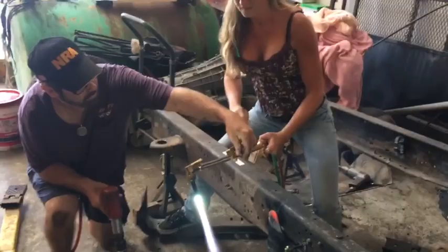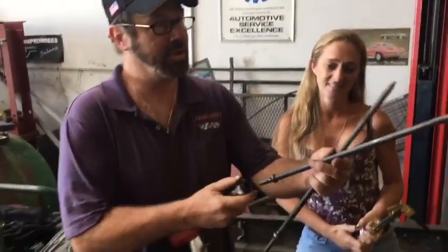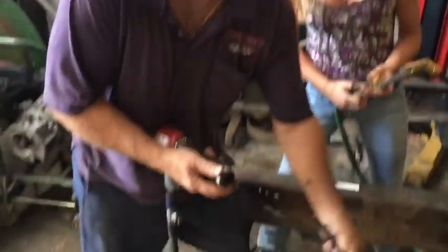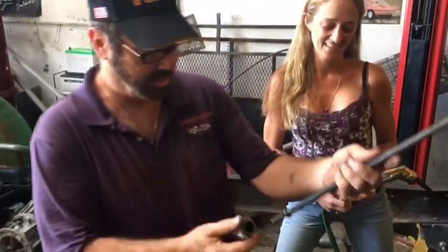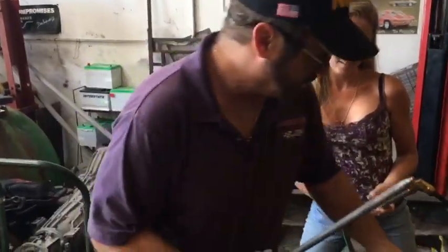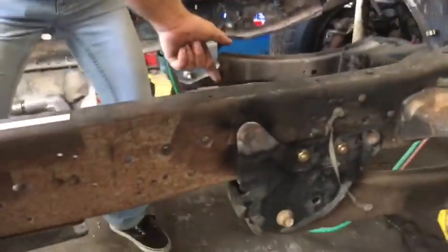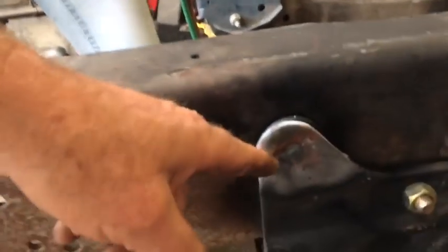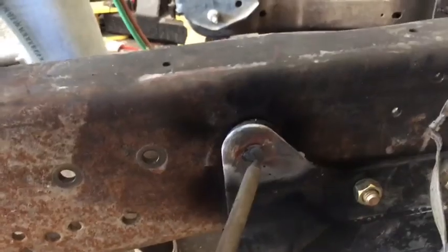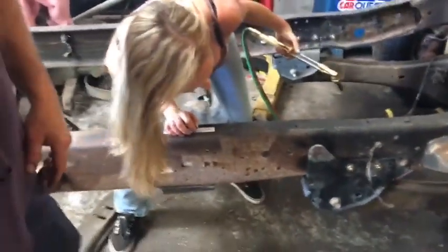That's how you do it. That's how it's done. So what we're going to do after that is change tips from a chisel, which we're going to have to resharpen because I got that a little bit hot, and go to a punch style. What we'll be doing on this side is heating the stud up on the inside. Once that's cherry red, actually we got to grind some of that off so it's flush, and then we'll just air hammer it through. But we're not going to do that on film. We don't need to show it blow by blow.